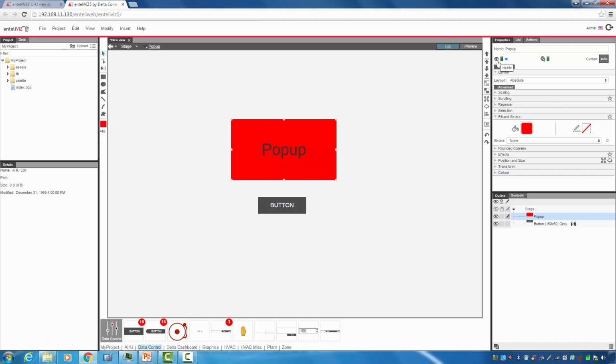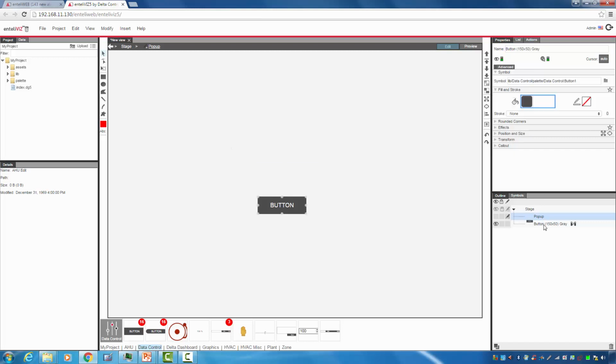So in this example, I'm going to roll over my button and the visibility is going to change from false to true. I can also have multiple property changes such as color, text value, stuff like that. But we're going to keep it simple in this video and just talk about one property change. So I'm going to set my pop-up at invisible right here.